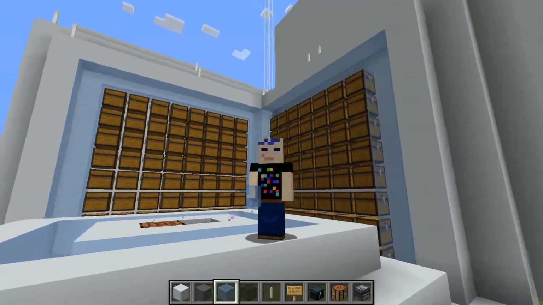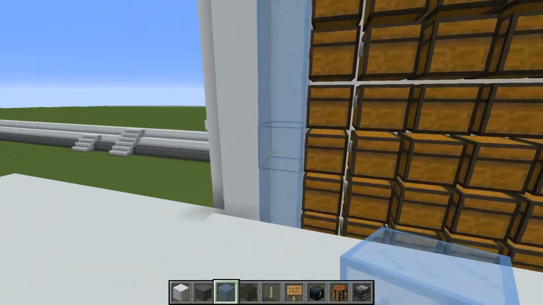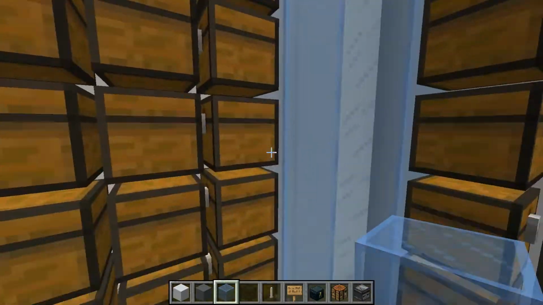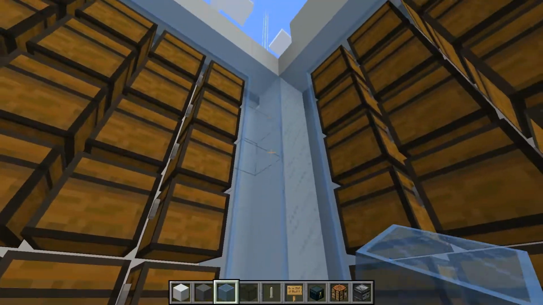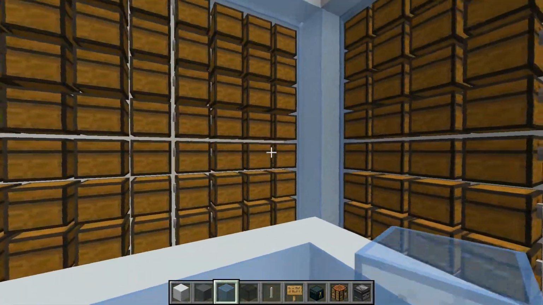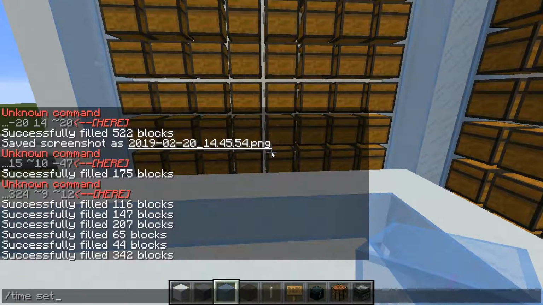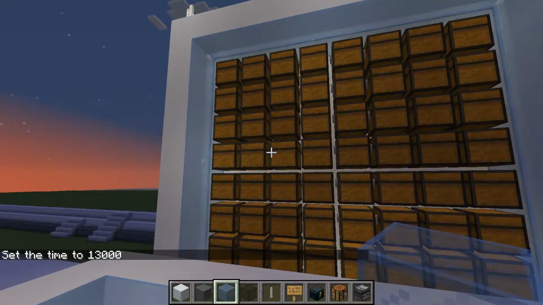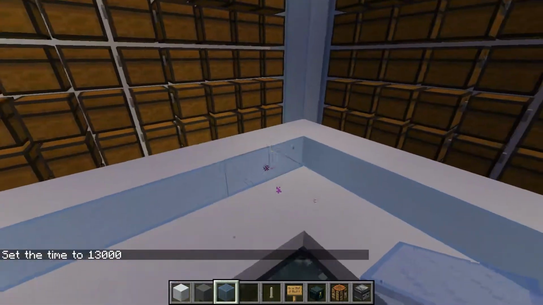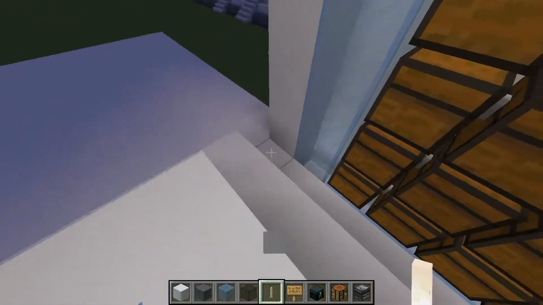So I changed up things. I added some light blue glass, and this used to be chest and this used to be chest, but instead I added glass here, and also added some end rods behind here in the corners. If I time set night, let's see how it looks. Yeah, I think I like the look of this. Maybe we need more lights over here as well.